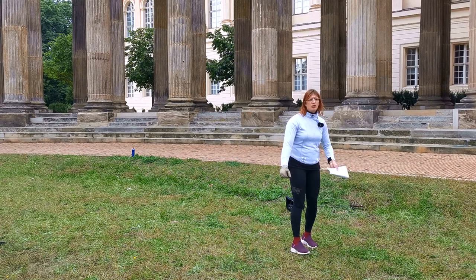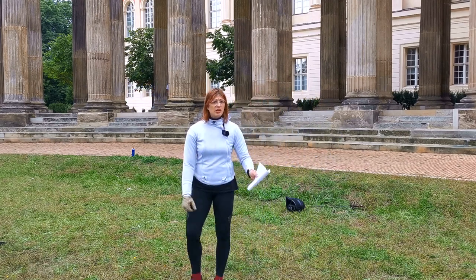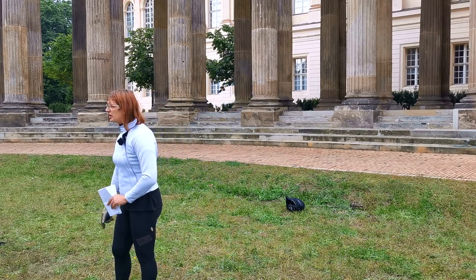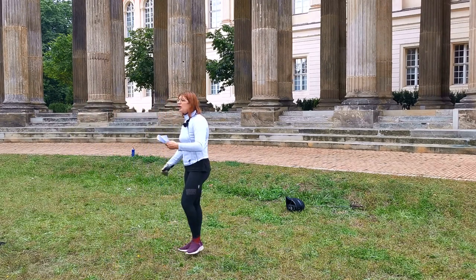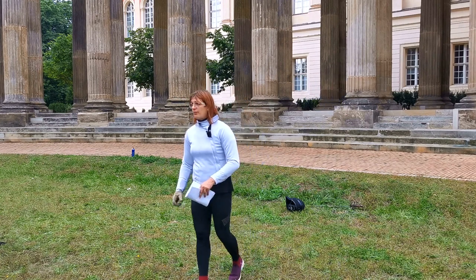Of course, the thing is that nobody's going to stay there stationary. Nobody's going to wait for you to gain their blade. Nobody's going to wait for you to go and stab them. Most of the time, they will be trying to do something else. They'll be trying to disengage. They will be trying to break distance. They will be trying to stay away. They might be trying to attack you.